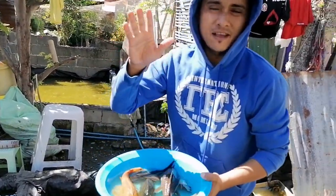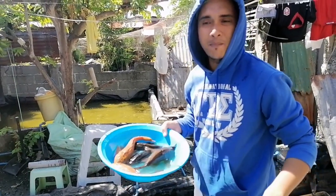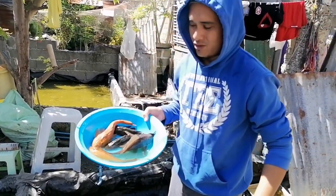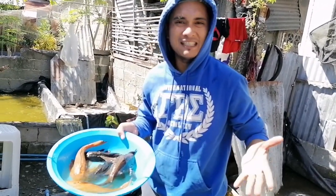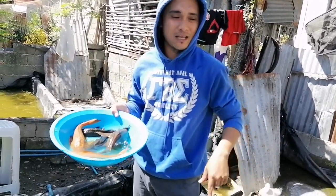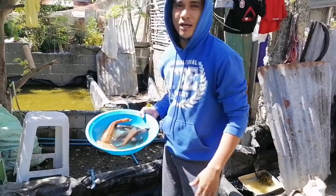So ito yung secret na i-reveal ko sa inyo guys, para hindi kayo mahihirapan sa paglinis ng inyong mga box pan kung puno na yan ng mga algae. Ito lang yung gawin nyo: ilalagay nyo yung janitor fish dyan sa inyong box pan bago nyo linisin, saka after 3 days pwede nyo nang linisin, at nakikita nyo naman yung resulta dito sa aking box pan. Ayan, napakalinis. So mamaya ipapakita ko lahat ito. Lilinisin muna natin ito, okay?